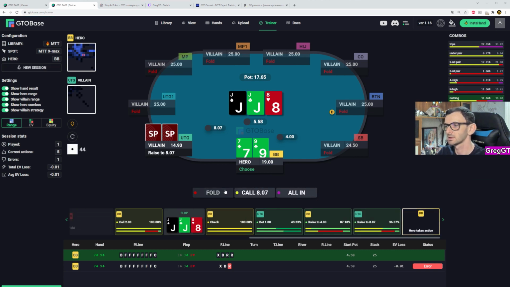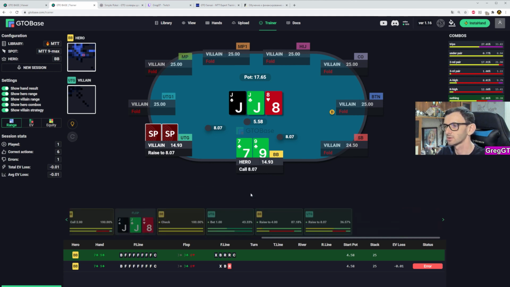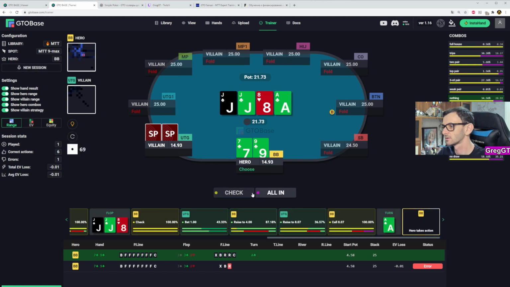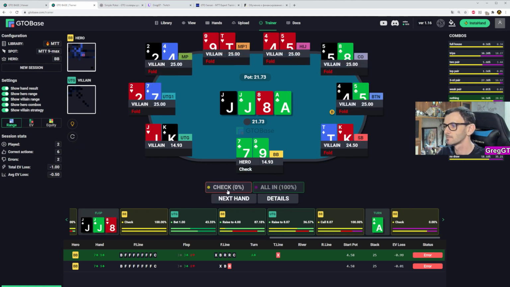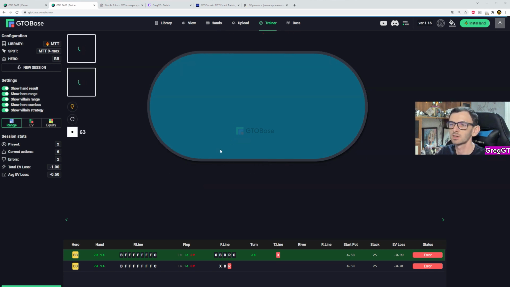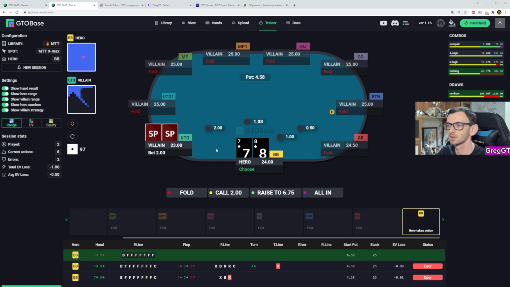And our opponent min re-raises. Wow, this is interesting. Okay, let's go with call, I think. The pot odds are way too good. Okay, calling was correct, ace on the turn, and again we have two options. Oh, so he wants to donk bet shove this one. This is interesting, one more error from our side, but this spot is quite rare. And we can't actually go with a check call, we shove every time. And yeah, we can go to the next hand and so on and so on.